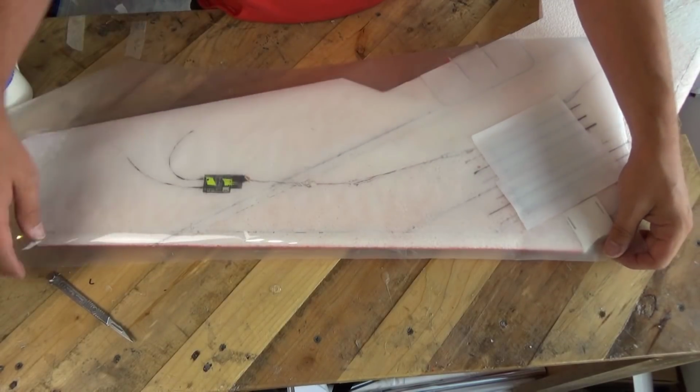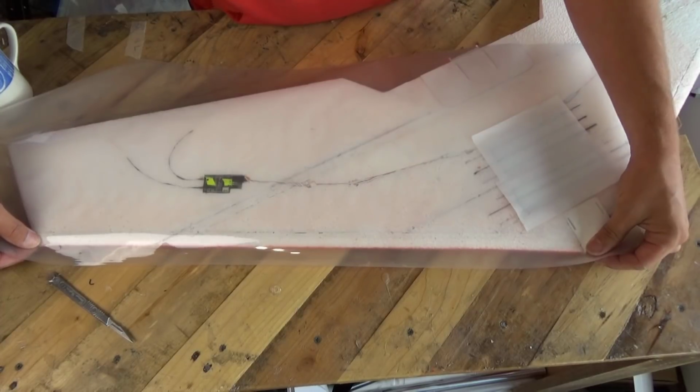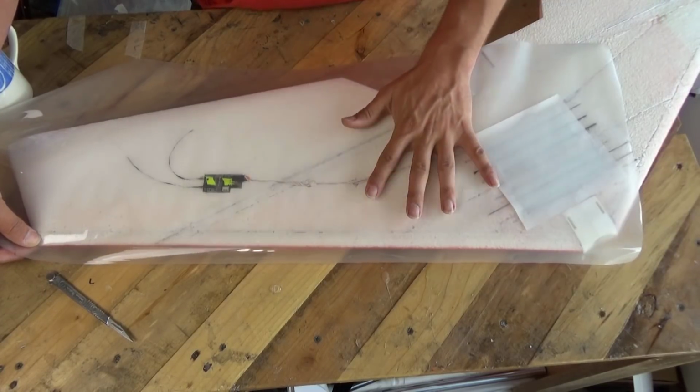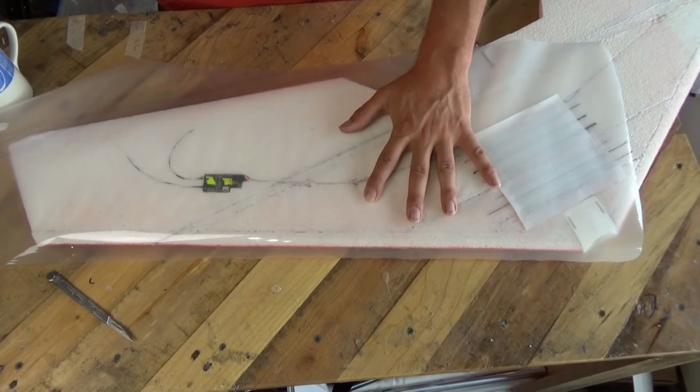So you'll see that I'm just lining up about an inch over the leading edge, trying to keep that straight. Doesn't have to be perfect, as long as it's roughly right. I'm not getting the ruler out and measuring this, I'm just going, that looks about right. Then I'm going to put my hand on it, that's important because we want that laminate to stay still.